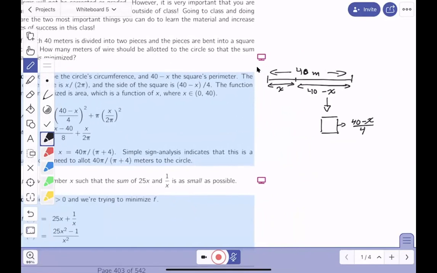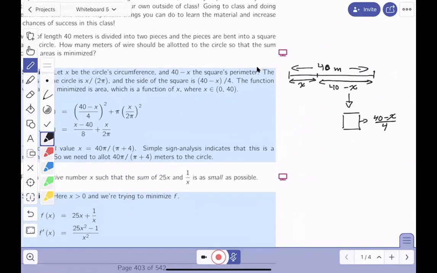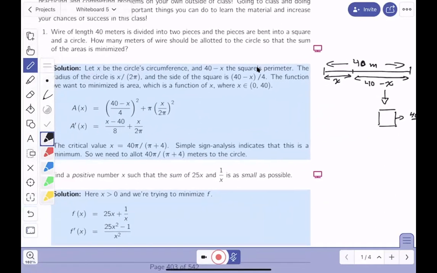All right, let's keep going. I'm just reading and showing what I've read. The other one's bent into a circle. Well, this is more difficult, but if I bend this into a circle, it will look like this. Again, I'm not saying it's the best looking circle. The only thing I know about that circle is the circle's circumference is X. So, someone says, what's the circumference of a circle? Well, it's 2 pi r, right? So I'll write that over there. So this is really 2 pi r.